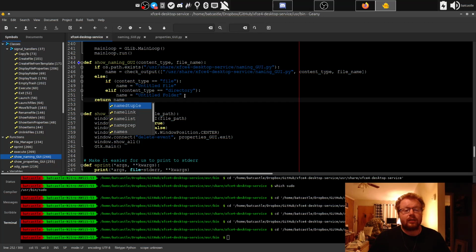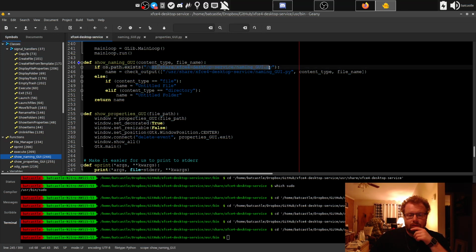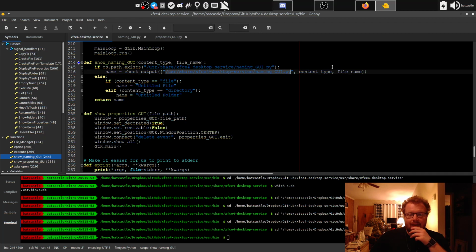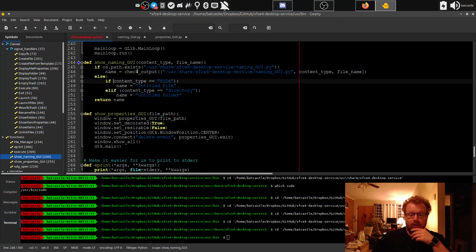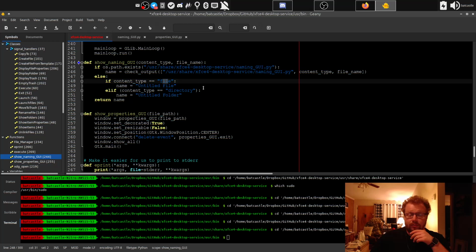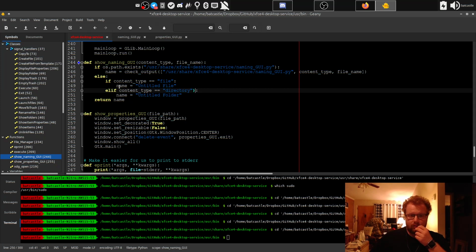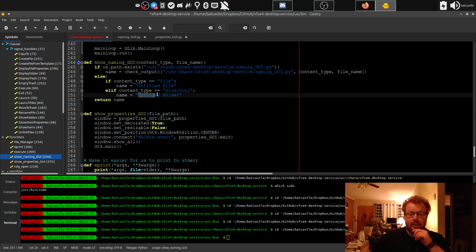So what that'll do is whenever I call show name in GUI, it will check for this file right here, and if it's there, it'll call this file, passing it the arguments that were passed to this function. If it's not there, then I'm going to check to see if content type, this variable right here, is set to file. If it is, then we're going to set name to untitled file. If it isn't, and it's set to directory instead, we're going to set it to untitled folder. And then we're just going to return name.